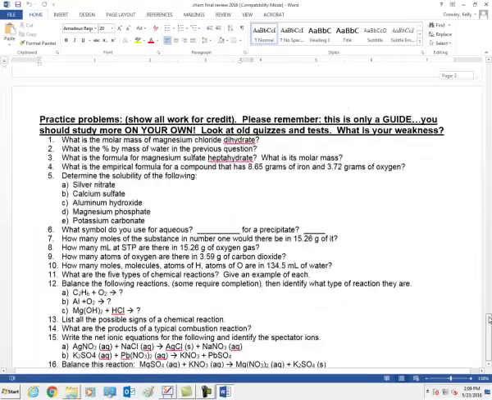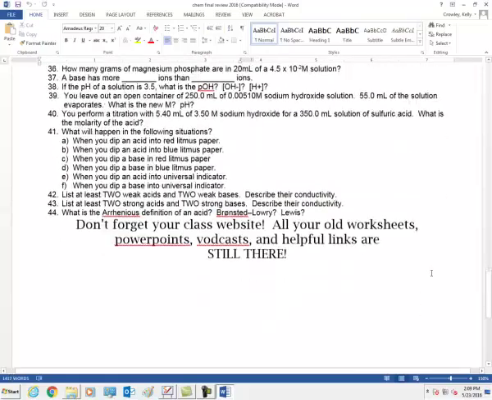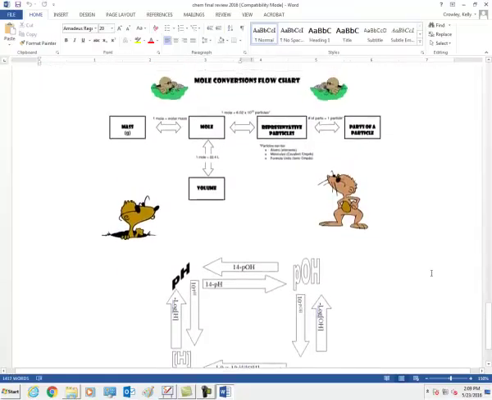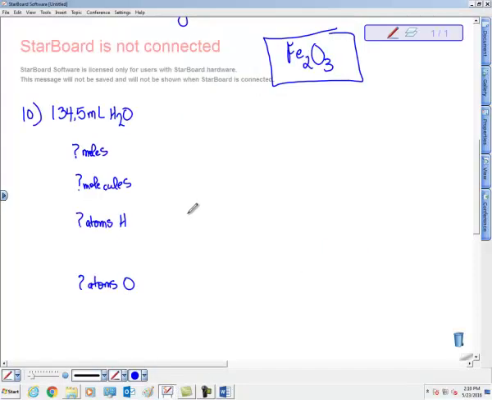So down at the bottom, there was this picture that I gave you. It kind of looks like this. So this guy right here is kind of like a little helper to remind you how to get to all of the different things with the mole. So in this particular problem, we started you with volume, and we want you to go to moles, we want you to get to atoms, right? So let's go back to the original problem here.